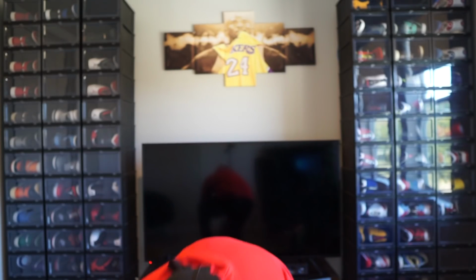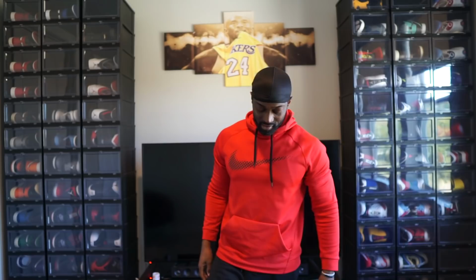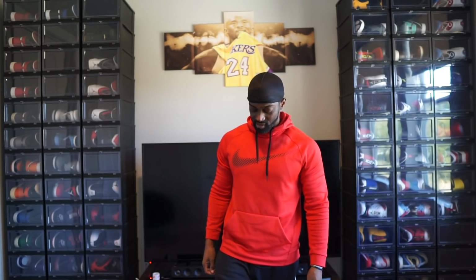Before I show y'all, so I can tell y'all how the sizing fits, because like I said, normally I'm a size 11, but on this particular shoe, you gotta go a full size up. Oh wow, yeah, this size 12 actually fits perfect. I don't know what it is about this shoe, but it just runs small as fuck, and this size 12 fits good. That's crazy. I got a size 12 in these.